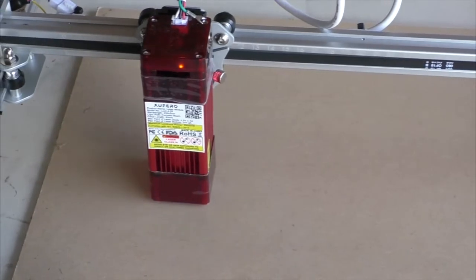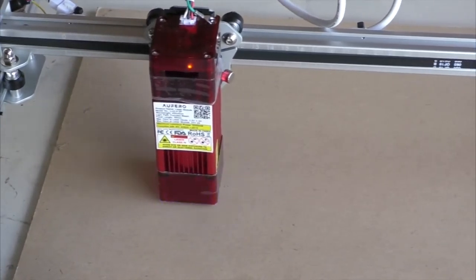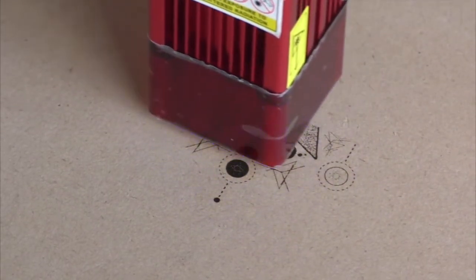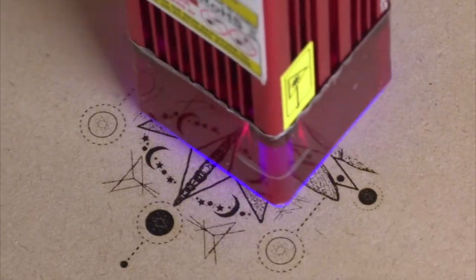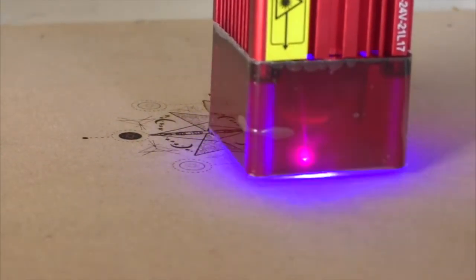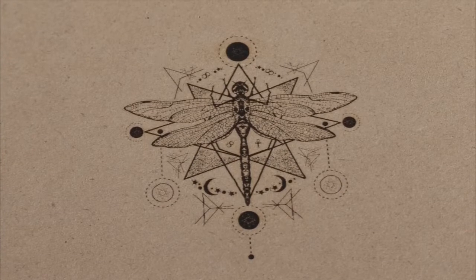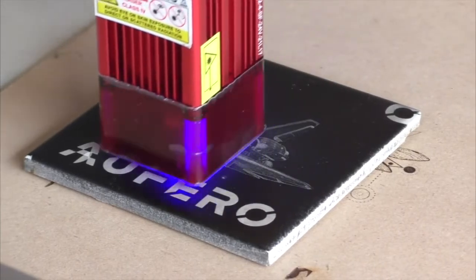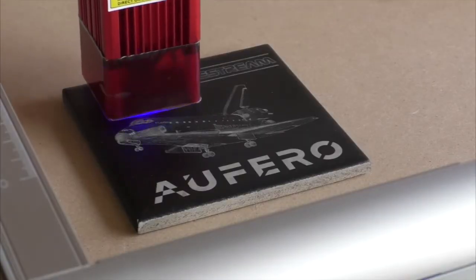Once I had the machine up and running, I decided to do a first test engrave on a piece of MDF, and was actually really surprised at the great results I got without having to dial in the settings. With the focus set and the power of the laser unit I was given to try, I got a very fast and clean engrave. I then grabbed and prepared a tile to see what the results would be if I created a laser tile. It was fast to set up and get the results I wanted — I was guessing the settings, and I think I could refine them even more to remove more paint from the tile. I was incredibly surprised at how easy it was to get these results.